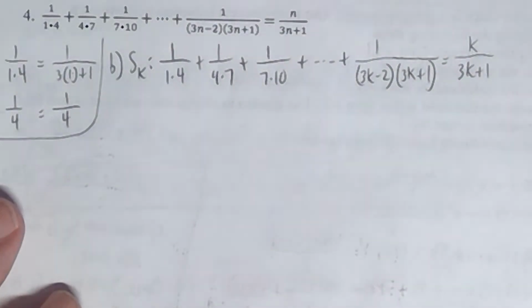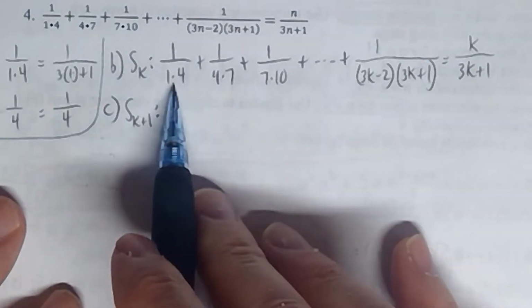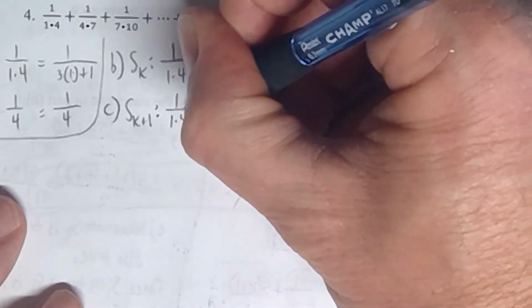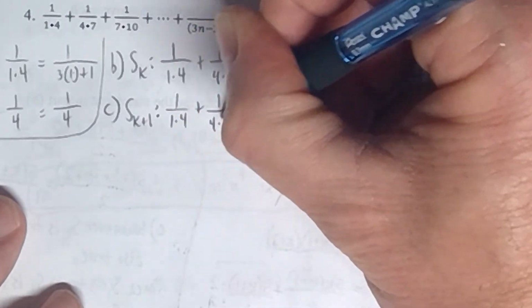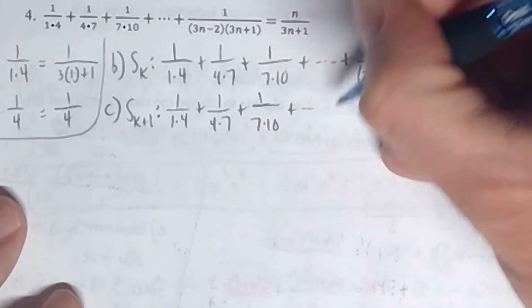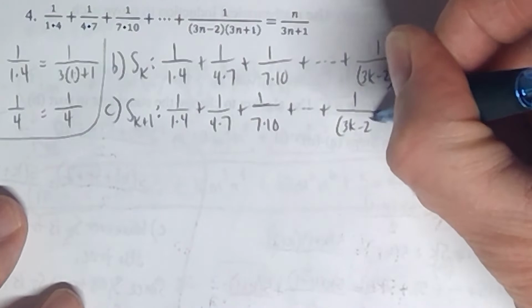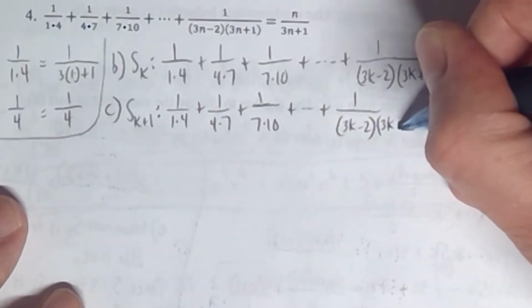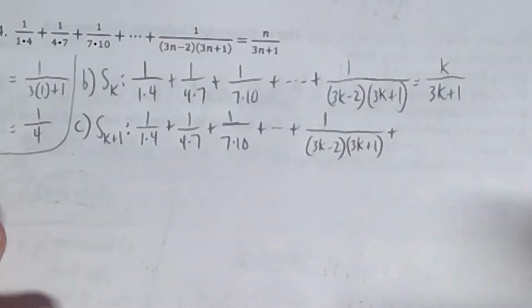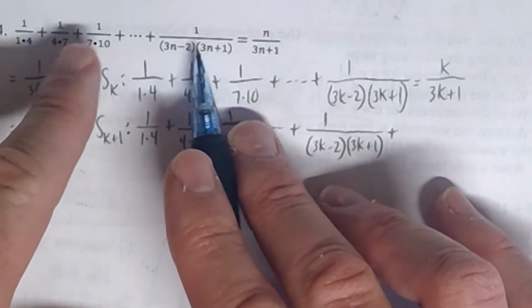All right. Next one, part C. Again, the same thing we did in the last 3 problems. You take the entire left-hand side of the equal sign, and you just bring that down. But then we add something to that. But let me go and bring that down first. Just transferring that thing straight down from the last step, part B. And then just like we did in the previous 3 problems, we then bring down another plus there, and then we plug k plus 1 into this last thing here that's after that last plus sign.